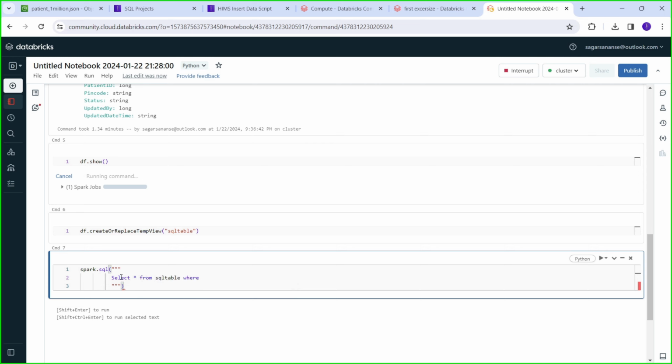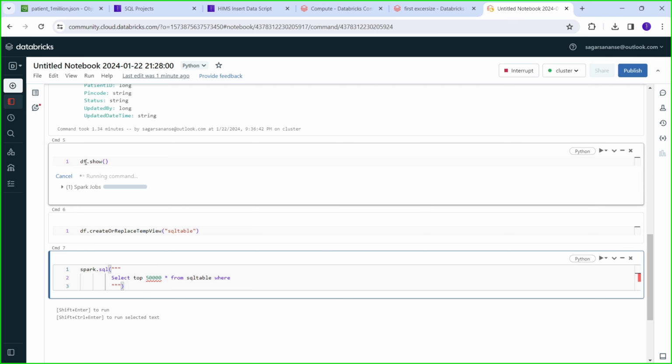Let's say I require 50,000 records, so we can select top 50,000 star from SQL table. Right now it is giving us an error.